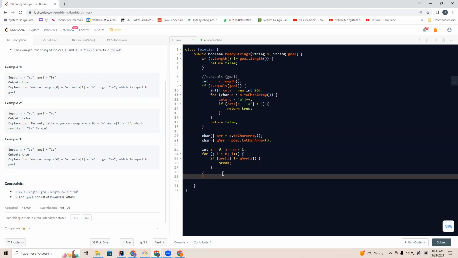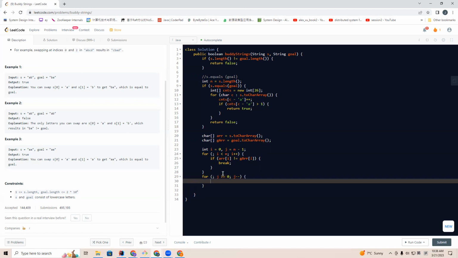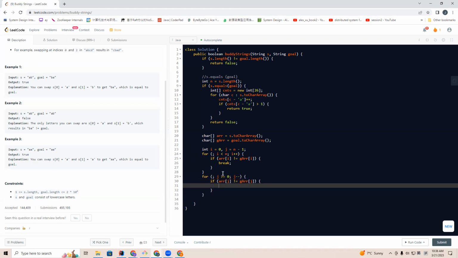And for J greater than or equal to 0, J minus minus, if array J doesn't equal goal array J, we also break.